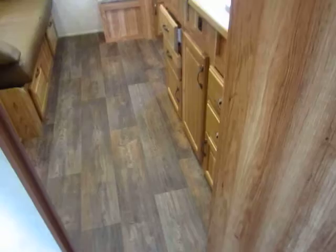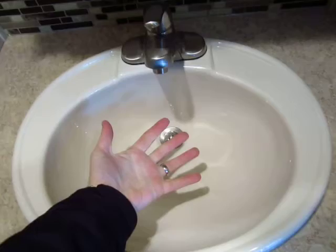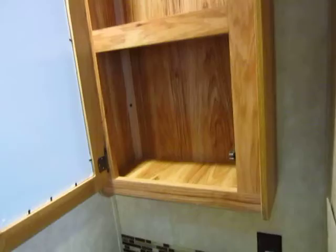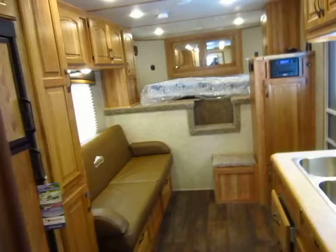I'm 6'3 with my shoes on standing in the shower — absolutely no problems with headroom clearance. Plenty of room. I love this new flooring they're using in here; it's that wood plank look with wood grains and knots. The sink is also a pretty good size. They give you a good-sized medicine cabinet so your toiletries aren't just laying around cluttered. I also like that you only have one or two light switches per room, which is very residential — that's how you have your house, so why not your trailer?